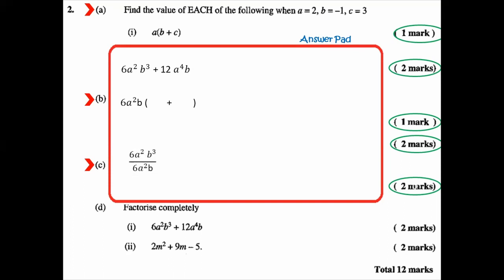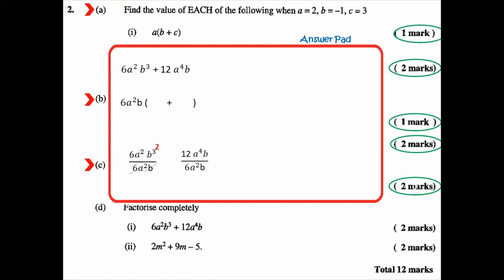All right, I have these in steps now in terms of how we determine what is left in the bracket there. Divide these terms now, the 6a squared b cubed, by the common thing that we have here. So 6 will cancel 6, a squared cancels a squared, and the 1 b that's at the bottom here will cancel one of these b's at the top there, leaving us with b squared.